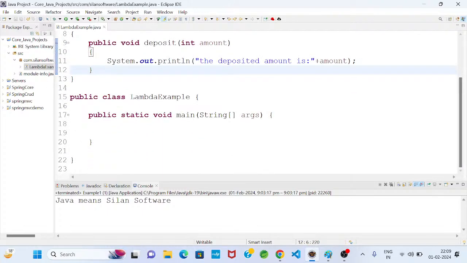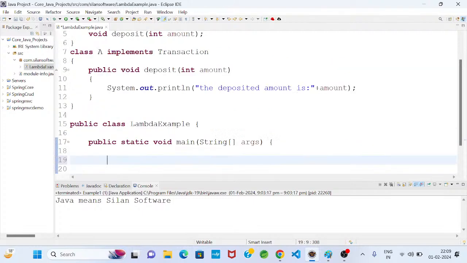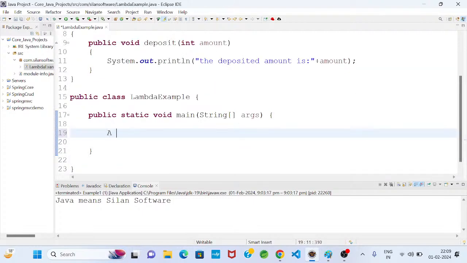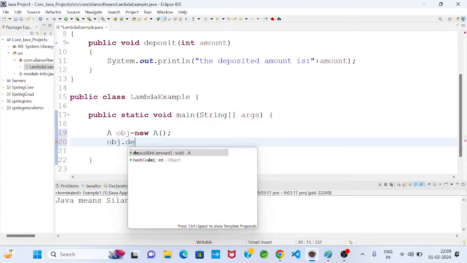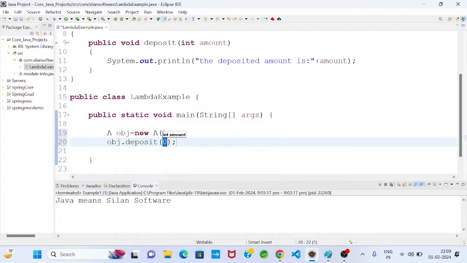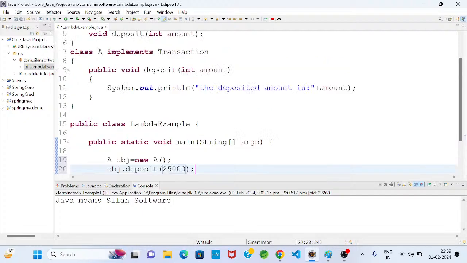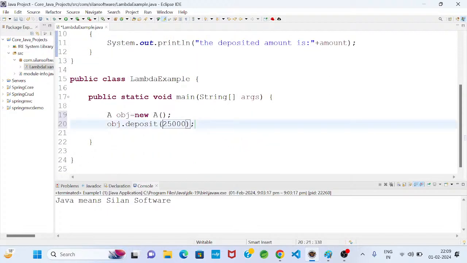Now I will go to the main method. Here I will declare an object of class A. Then I will call the method deposit with, let's suppose, 25,000, because at the time of method definition we have taken one argument. So when I call it, I pass a value. The method call and method definition signature must be the same.